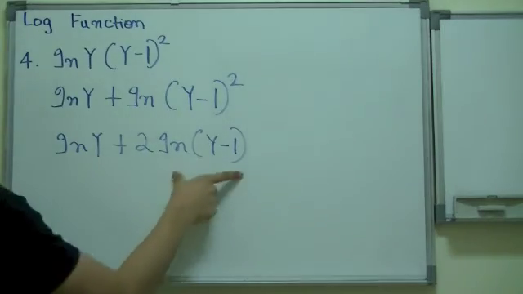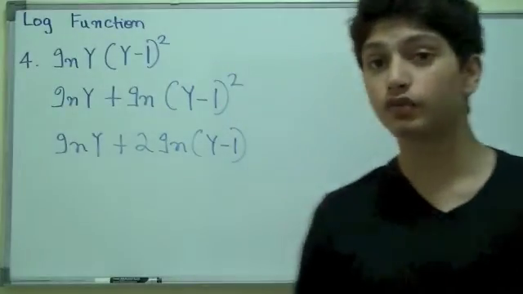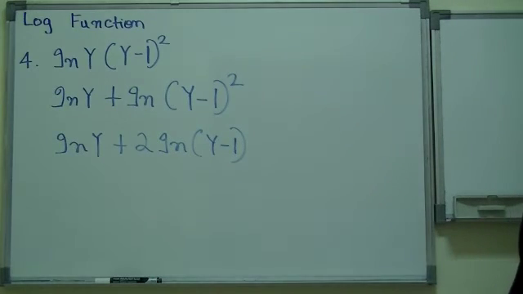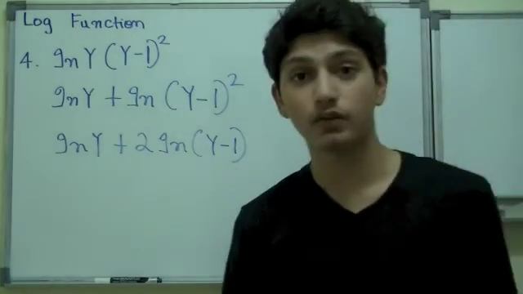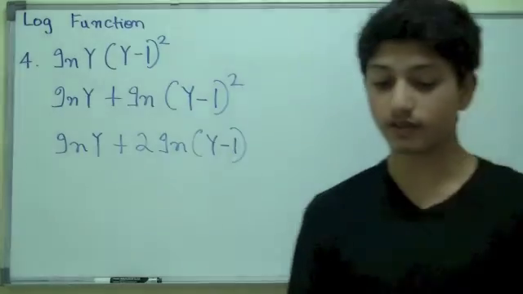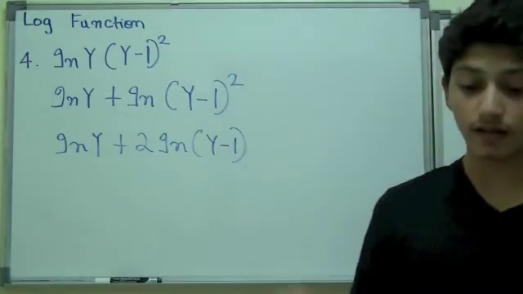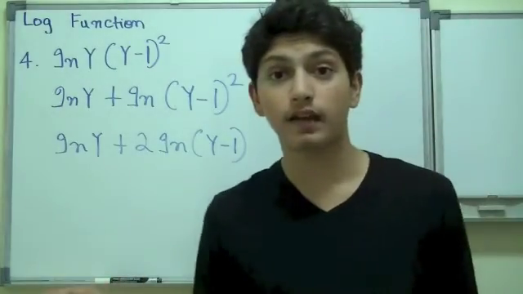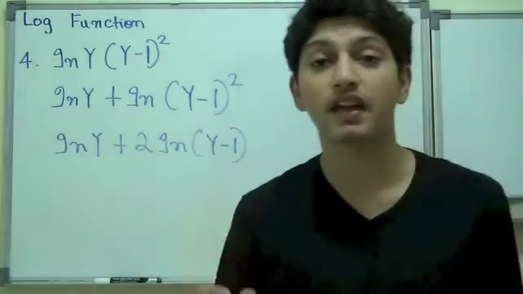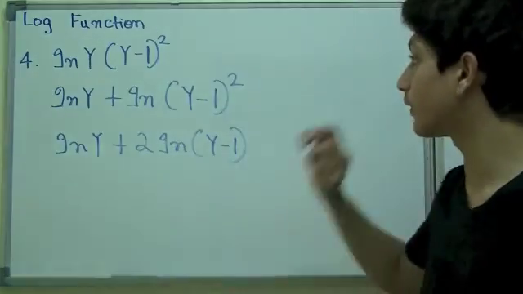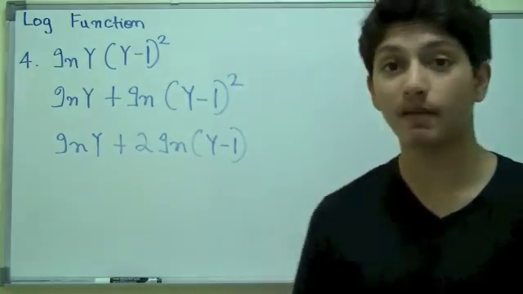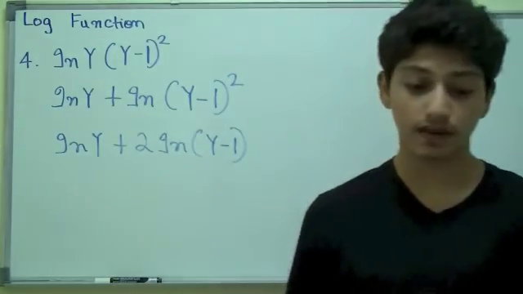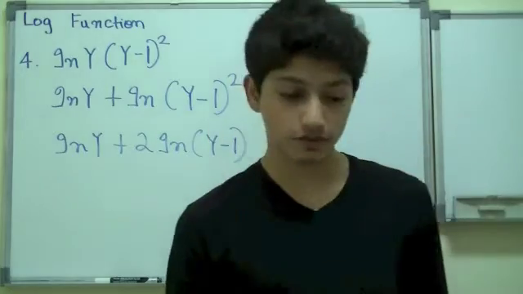And if you think we can still divide this, 2 natural log of y minus that, we cannot, because it's already in the bracket form, so we can't really do that. This is it for these properties, because we already dug out a lot of problems involving the hard ones as well. We mostly solved the hard ones. There was one medium example and one easiest example in these 4 problems.